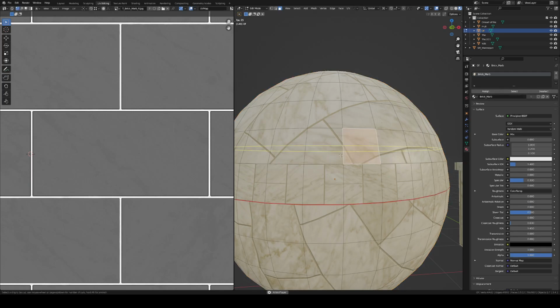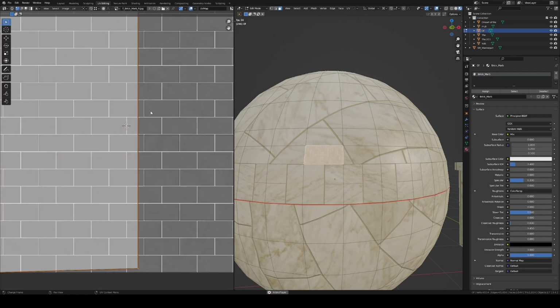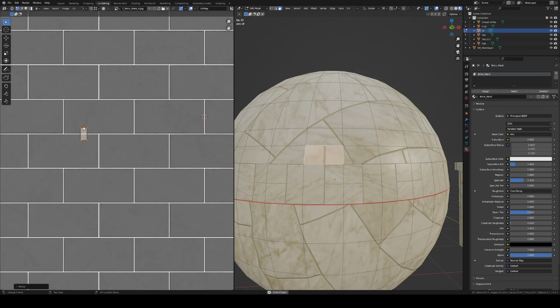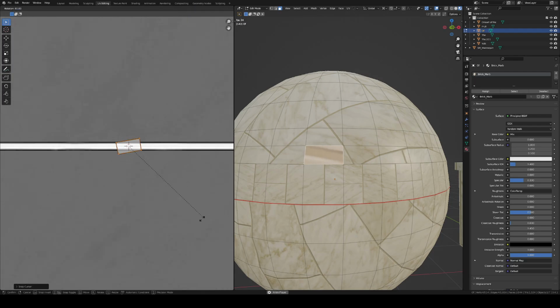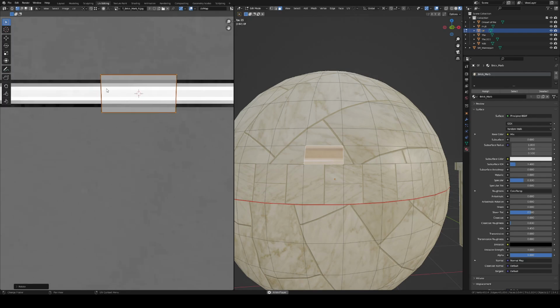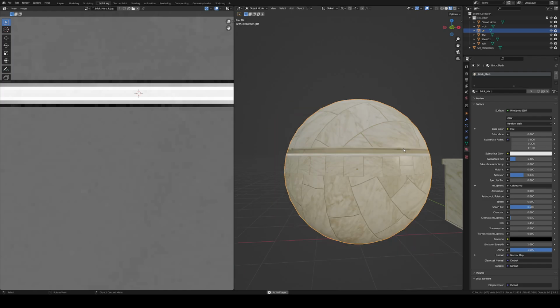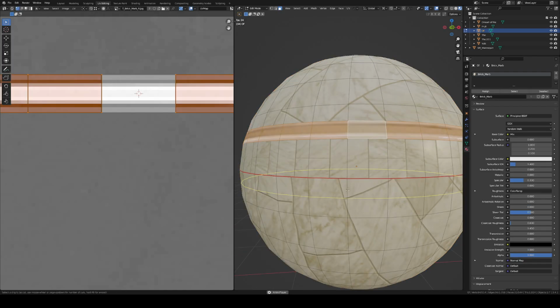So if I wanted to add a loop cut in here so I could do something cool, maybe just do a big chunk. It's going to look ridiculous, but just for the sake of demonstration, let's do a big chunky chunk. There we go. And we'll follow it around. And then maybe we wanted to do the same down the bottom.